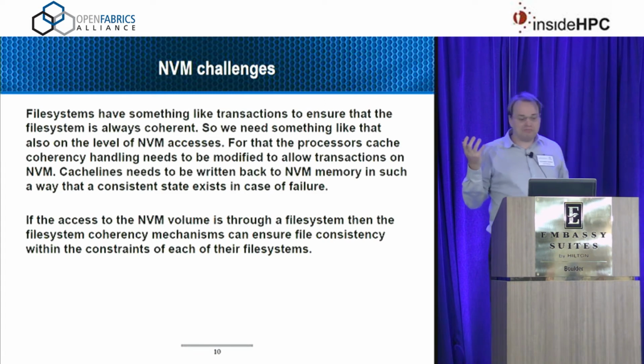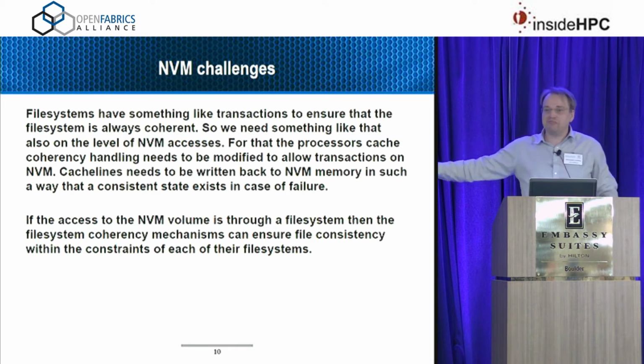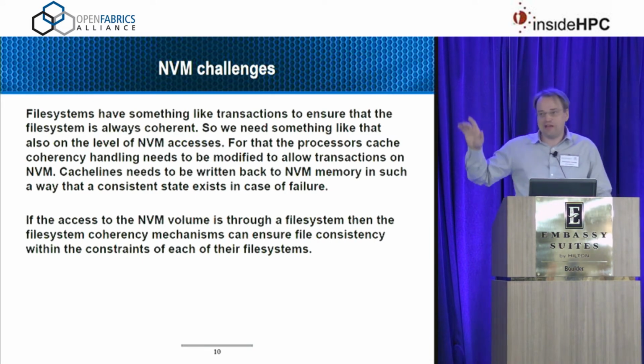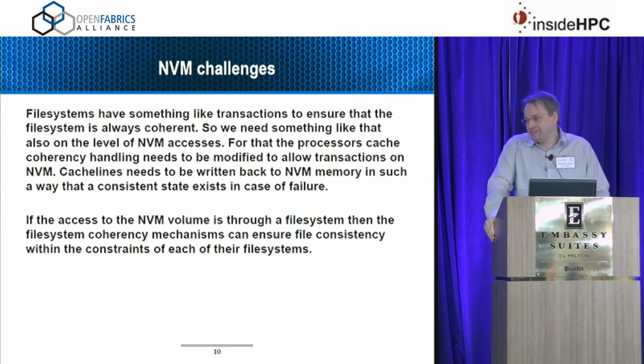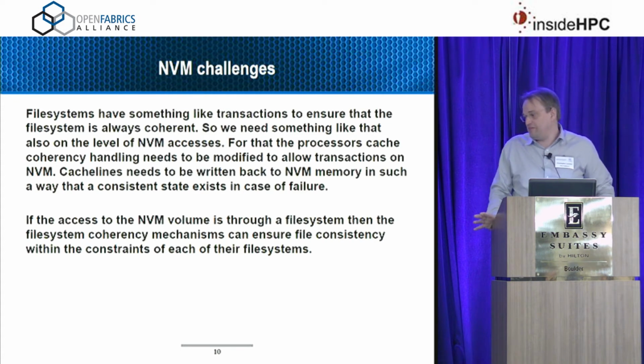So, the NVM challenges. We, among the kernel developers, really want you to use file system semantics because this is very safe. We know Linux has been running with this for decades, and the way to make sure that the system is coherent is well established. If you want to bypass this, then you have additional challenges because you need to work on ways to make sure to push the contents back to the persistent memory storage, because portions of this could be cached in any of the CPU caches. That causes issues with consistency.